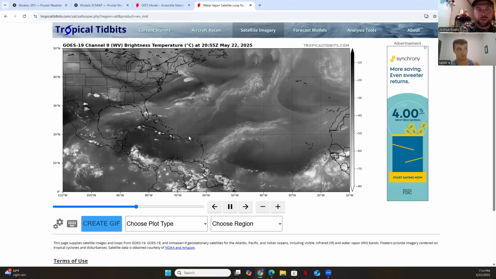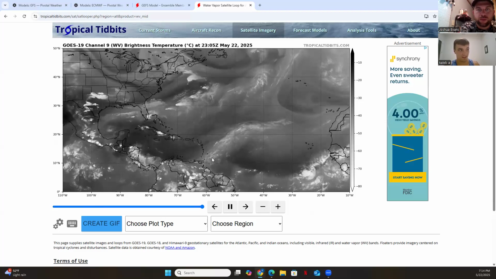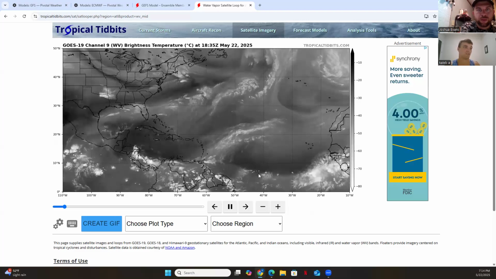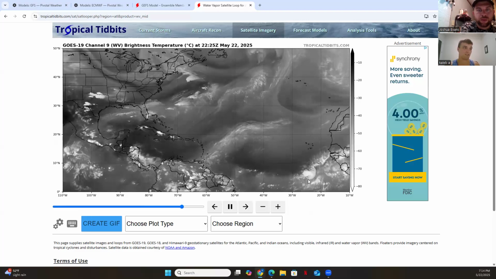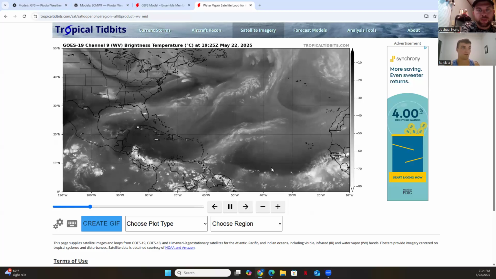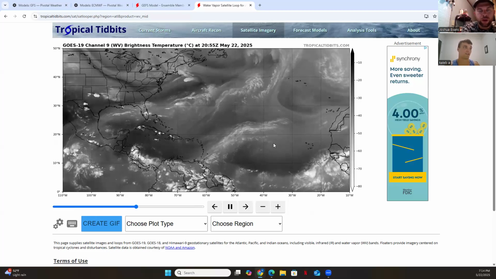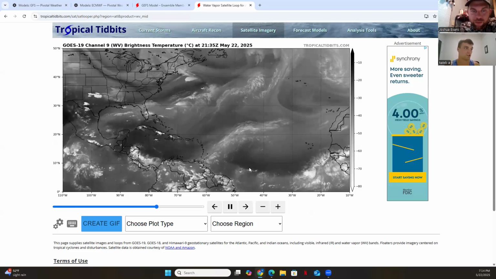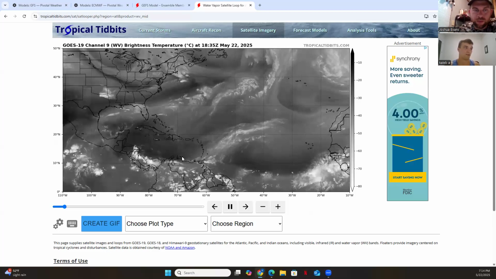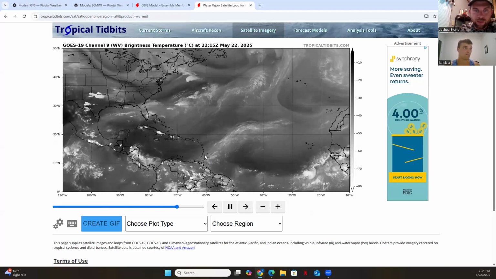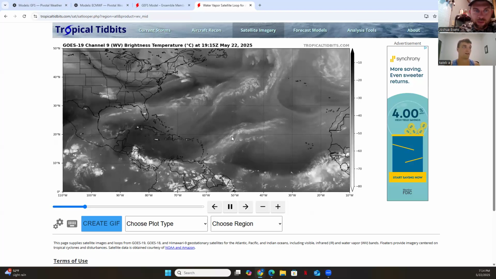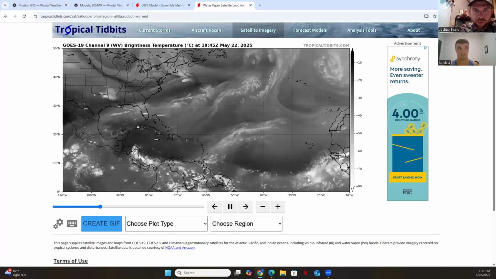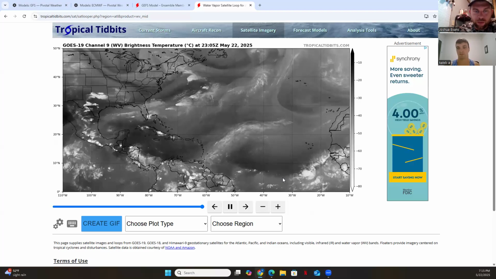By the way, this little trough is probably going to dig even further, and probably in a day or two, you'll start seeing the effects. You'll start seeing this area even sheared further out towards this way as it gets closer, and then you won't see it anymore. It'll just vanish into South America, maybe even get sucked up into this and become an oceanic mid-latitude system at some point. It might feed into that because it's got the tiniest bit of vorticity with it.